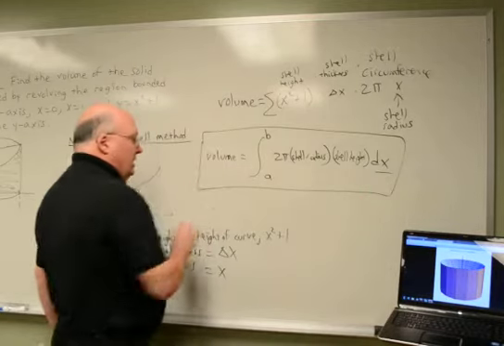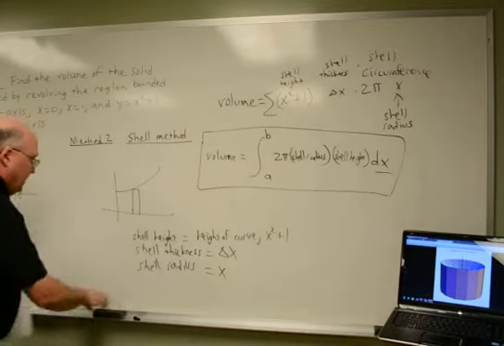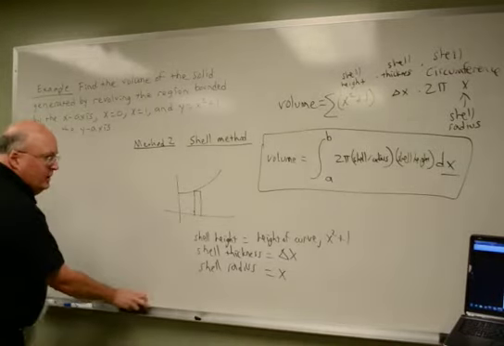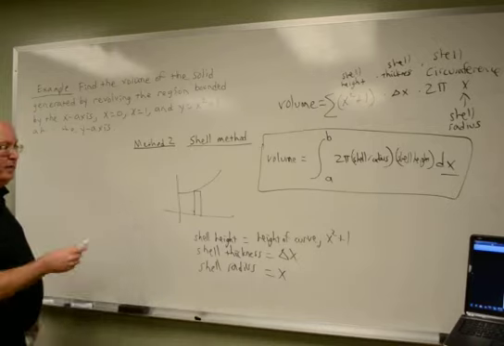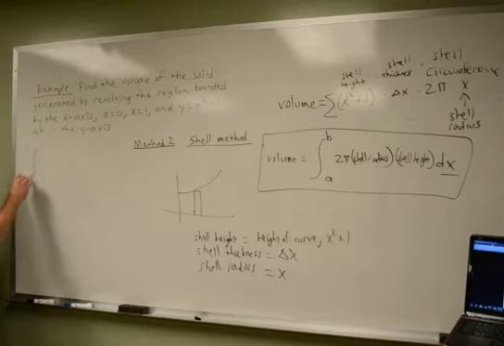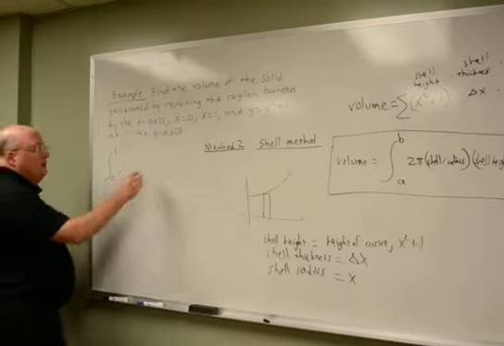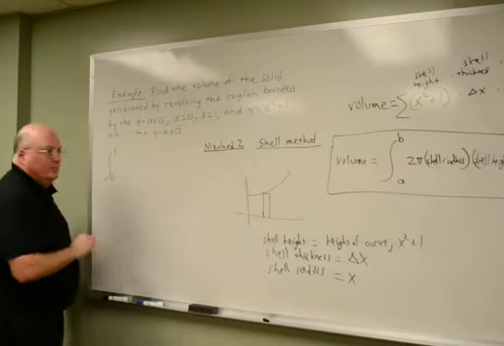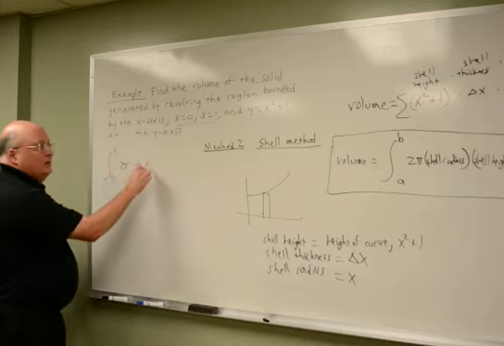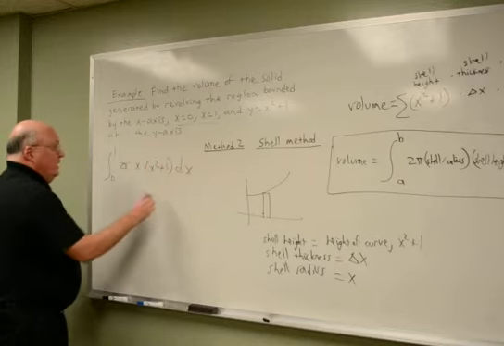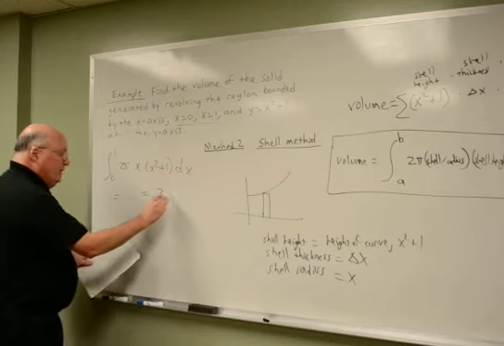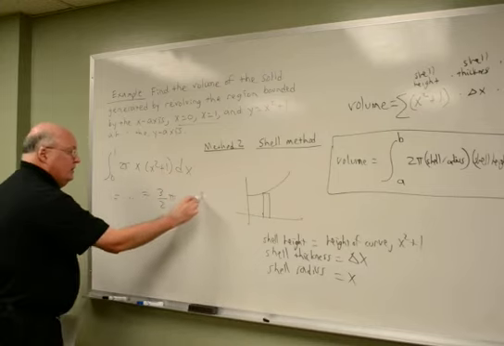Now, in our case then, and let me back up over here, and I'll go ahead and erase the diagram since we have a better diagram now in our picture on the internet. So we've got the integral from 0 to 1, because it was from x equals 0 to x equals 1, of 2 pi times x times x squared plus 1 dx. And if you continue, you'll get, of course, 3/2 pi cubic units for your answer.